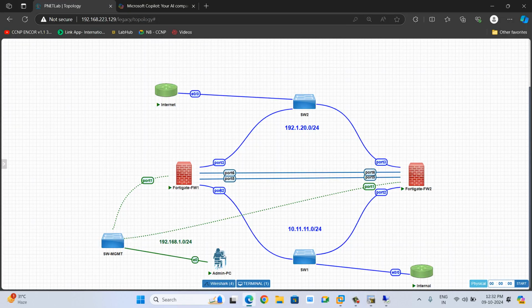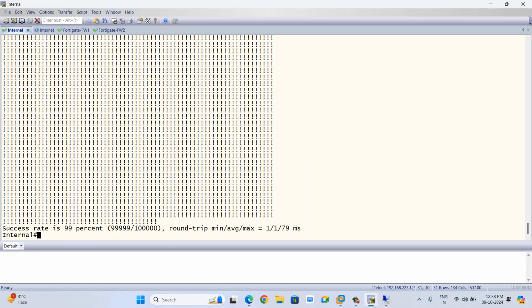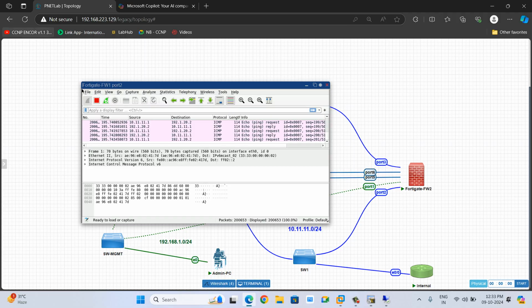Okay, Wireshark is here. Firewall 1 port 1. I think it started going. Port 2.